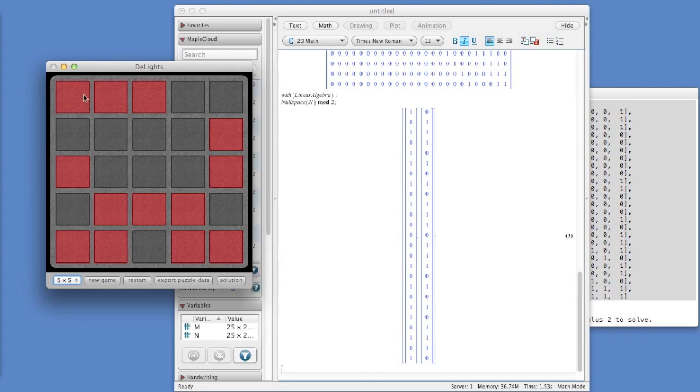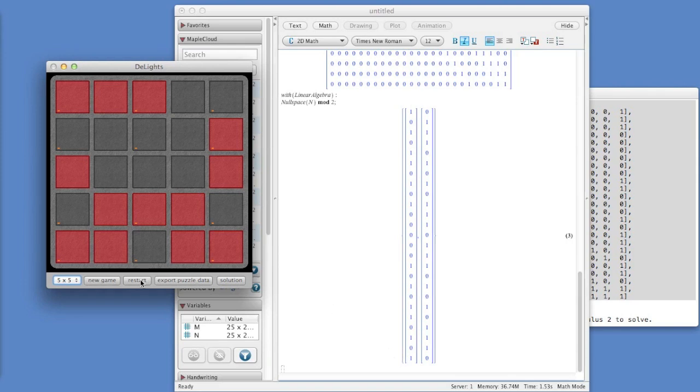Alright, so I have to click the first square, the third square, the fifth, and the sixth, eighth, tenth one. And then I skip an entire row. And then I click these three. And then I click the bottom row, the first, the third, and the last one. So I've clicked all the squares that correspond to these ones.